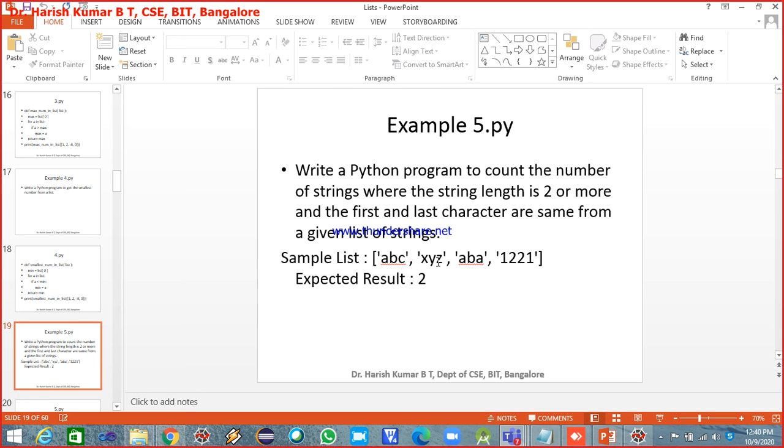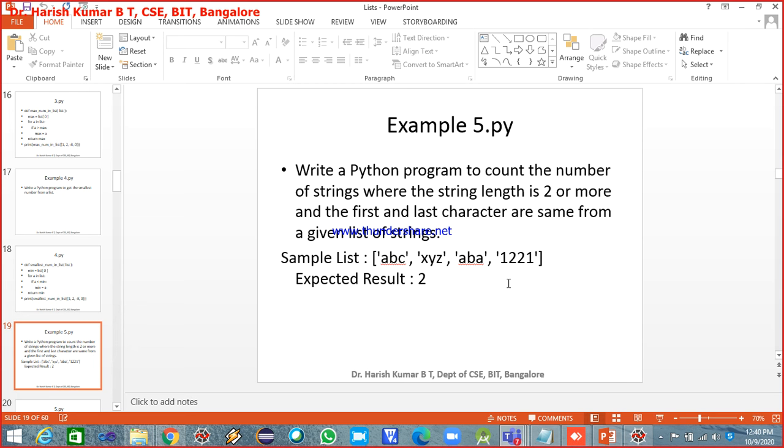This is more than 2, but the first and last character are not the same. This one is more than 2, first and last characters are the same, so it is counted. This is again more than 2 and the first and last character are the same, counted. So the expected result is 2. I had told you to write the answer for this. Now I'll show you the answer.